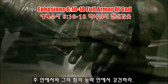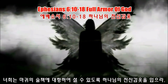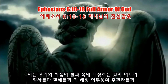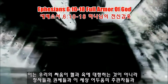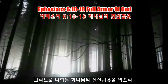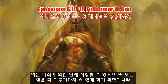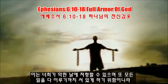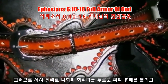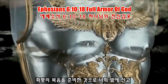Be strong in the Lord and in His mighty power. Put on the full armor of God so that you can take your stand against the devil's schemes. For our struggle is not against flesh and blood, but against the rulers, against the authorities, against the powers of this dark world, and against the spiritual forces of evil in the heavenly realms. Therefore, put on the full armor of God, so that when the day of evil comes, you may be able to stand your ground. And after you have done everything, to stand firm then, with the belt of truth buckled around your waist, with the breastplate of righteousness in place, and with your feet fitted with the readiness that comes from the gospel of peace.